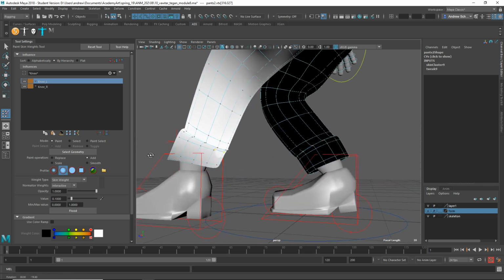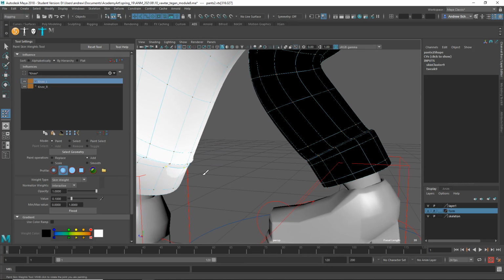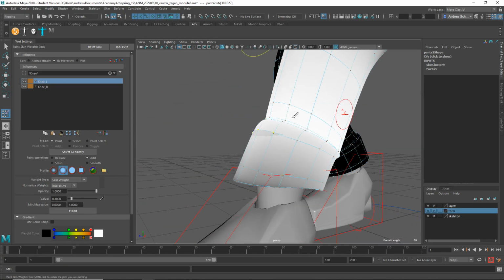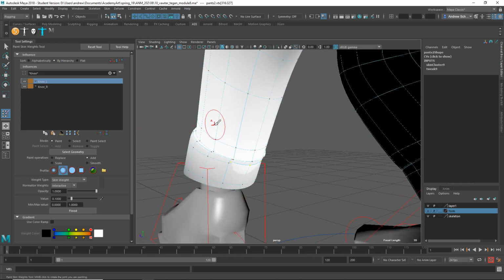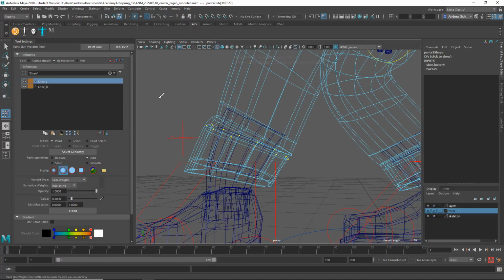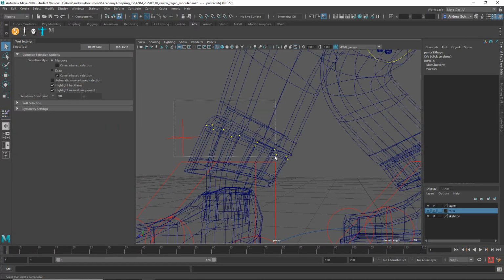Yeah, pretty good. Maybe, can we undo that one? Yeah, it's one of the others. So maybe deselect some of these, component mode, control select.